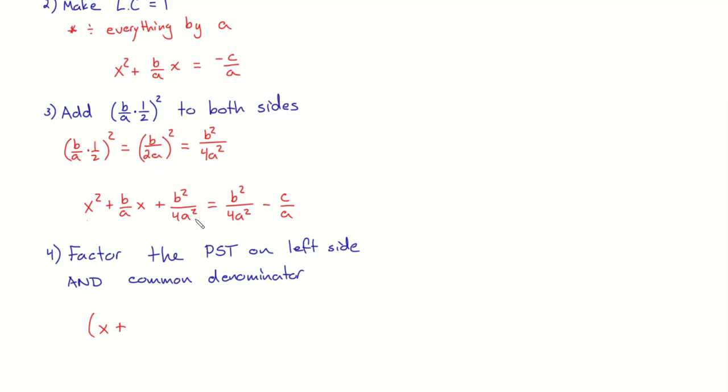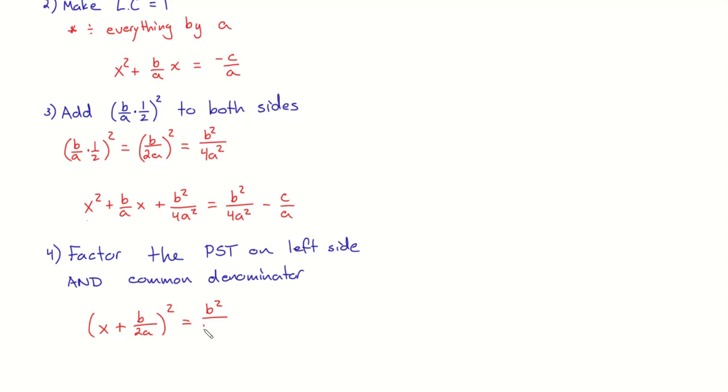What's the square root of b squared? What's the square root of 4? So 4a squared is 2a, but just 2 and a, right? So I can already see that this is b over 2a right here. And it gets squared equals, and we're going to clean this up. Is there a common denominator that exists on the left side or on the right side?